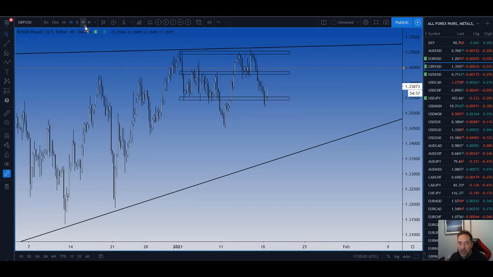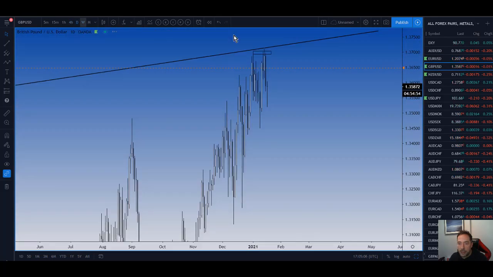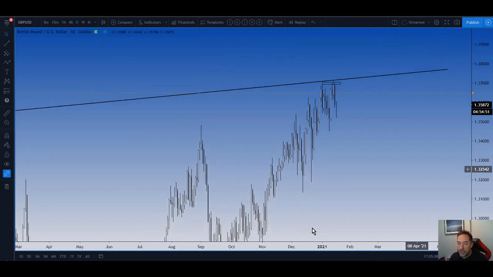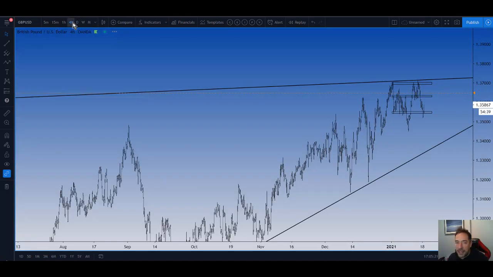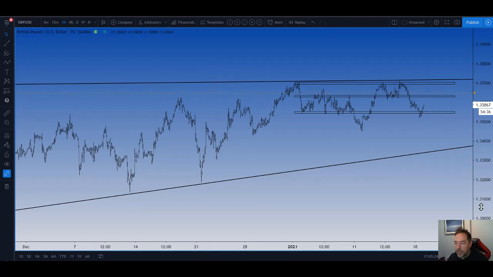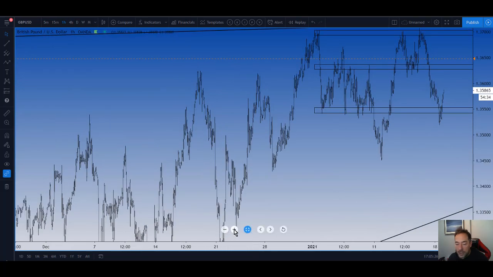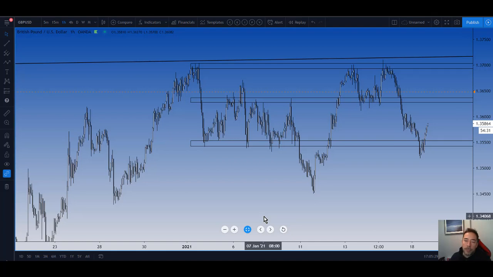Pound USD, let me just remind you of the kind of bigger picture. We're at this rising trendline resistance. Okay, so expecting to see sellers come in, and that's indeed what's happened. If we look at the hourly, we've actually tested what we would call the big number, or the even handle, 1.37. It's one of these numbers that ends in 0. We tested it once, twice, 3 times. Rejected here, and rejected again.